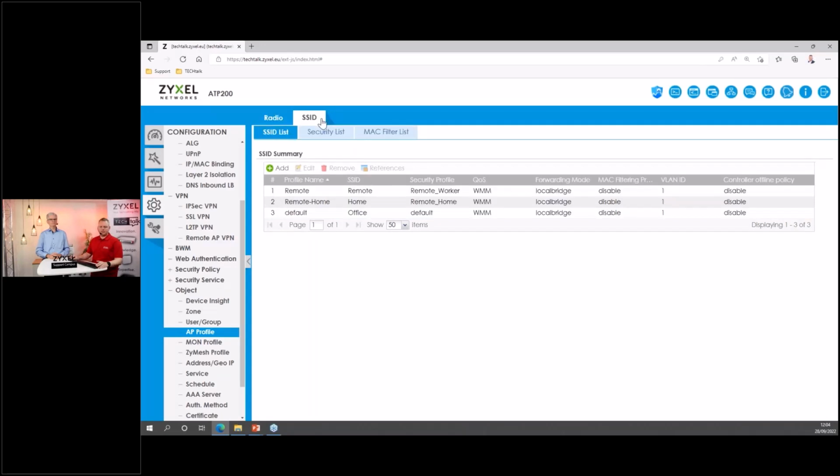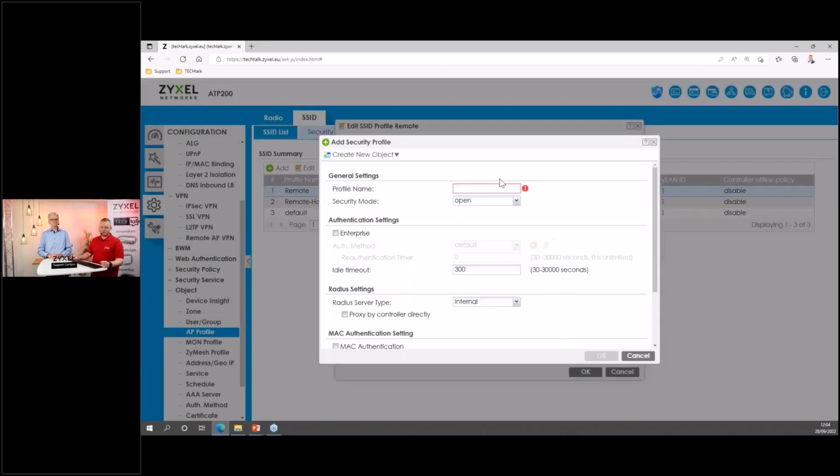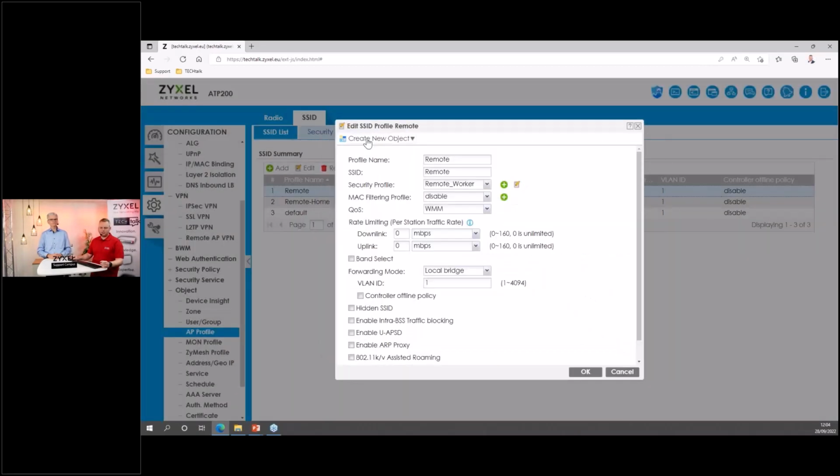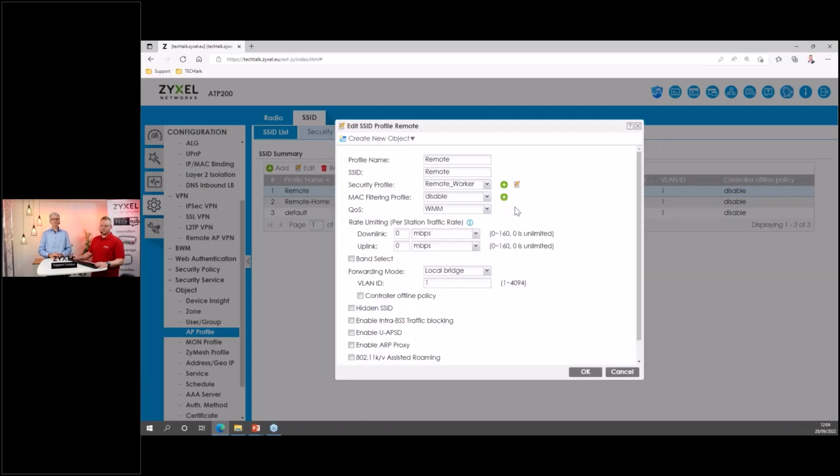Then we have here the SSID, where you can create SSID objects, and these contain your SSID information and configuration, such as a VLAN ID, the assigned security profile. And you can also see here that you can add an object, a security profile. You can add it from here, or you can edit the current one from here. So it's again interlinked, and you don't need to close the pop-up menu. And I think that's very important. If you are just going through a configuration, it's very important that this gives the needed flexibility.